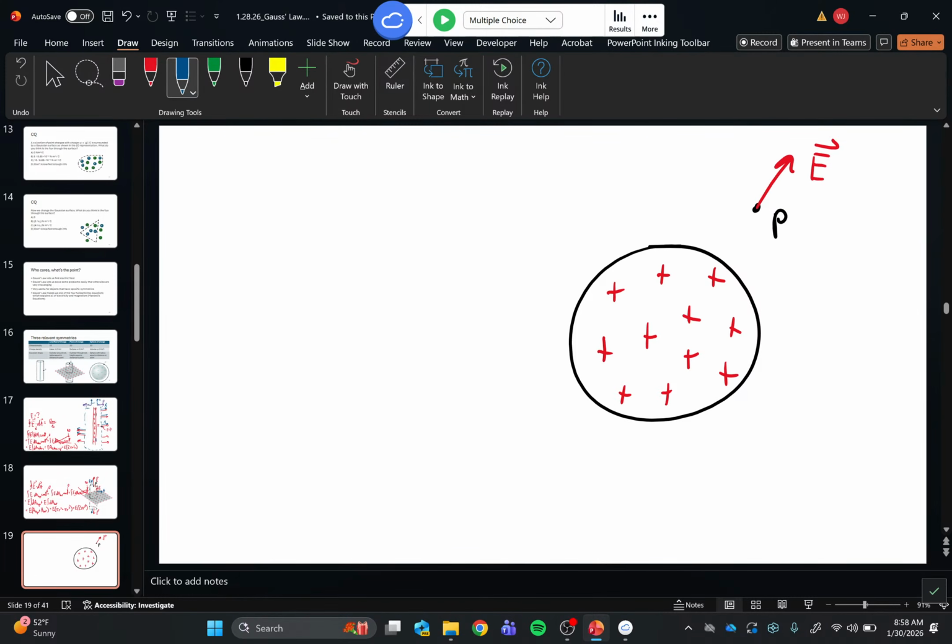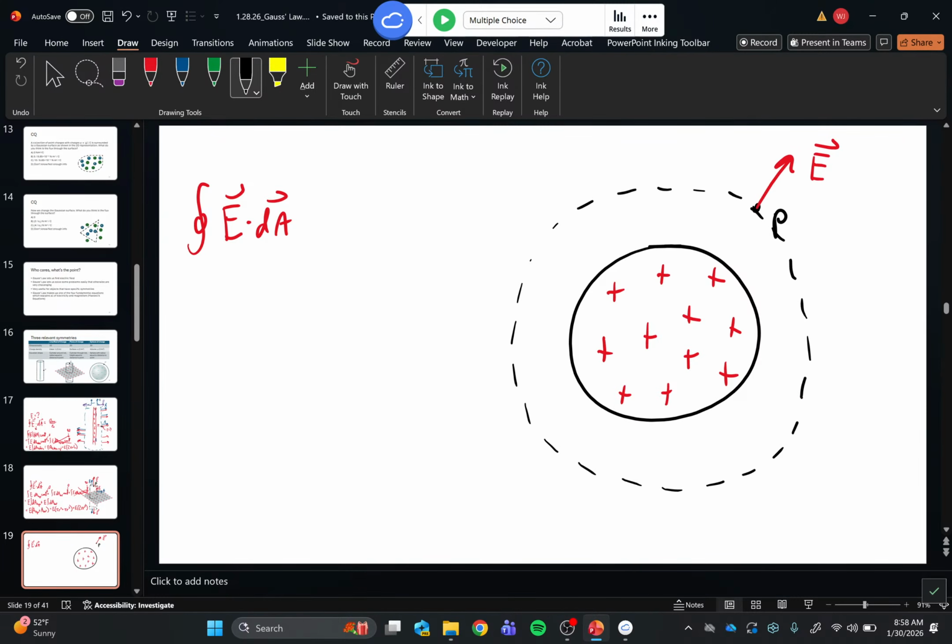So what shape are we going to do to solve this integral? This one's really nice. Actually, again, this is the easiest one, so I'm glad I get to end with this one. We're going to draw a sphere around this. And if you want to make it really look like a sphere, you could do that. If you want to get real fancy, I tend to just not bother with that. But do know it's a sphere, not a circle. These are three-dimensional shapes, sphere, not circle. Why do we draw a sphere? Which way is the area vector going to point at that point? The same exact way. Yay!